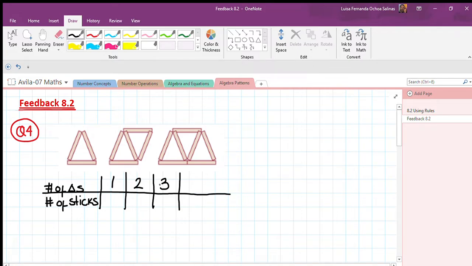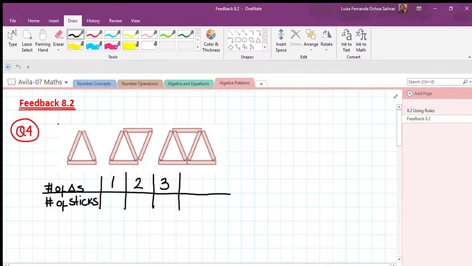Okay, girls, so I've decided to create a video to give you feedback on chapter 8.2 because this skill about writing the rule for a pattern is very important, and I want to make sure that all of us, all the class, watch this video. Take out your notebook because you're going to write all of this in your notebook, and that we follow the same steps, all of the class, okay?